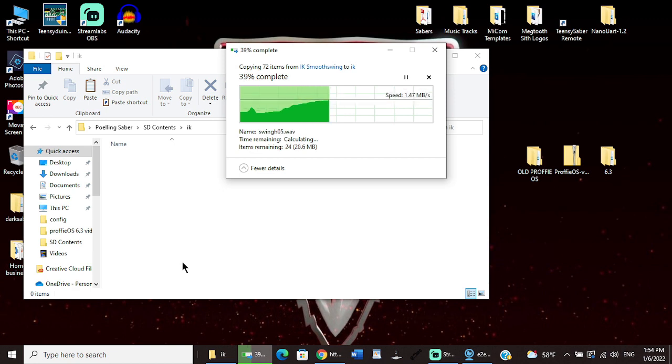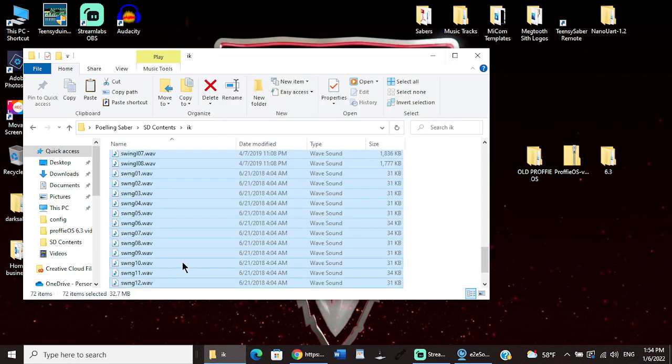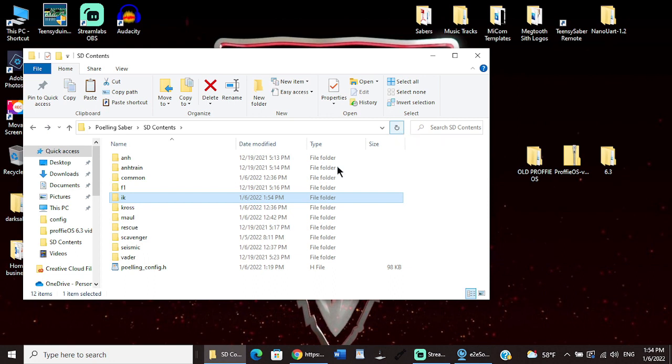And this way I can clone a preset to add the Maul sound font, and I can clone a preset to add the Imperial Knight sound font. I'll make the Imperial Knight sound font on Web USB, and then I'll do the Maul sound font on actual edit mode. So I think that's what we're going to do.